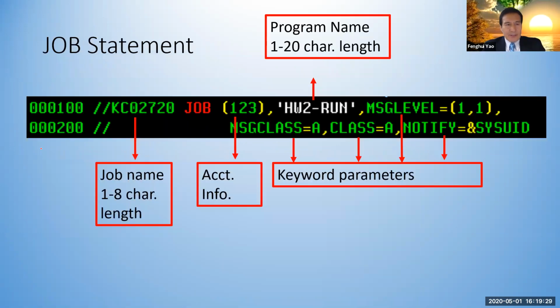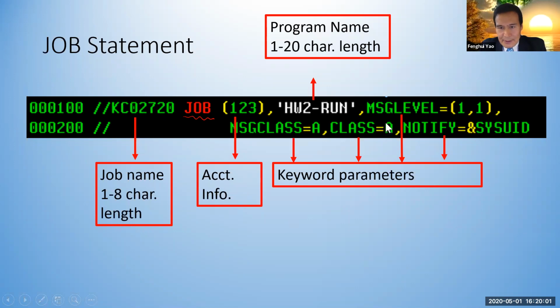All right, first the job statement. Look here. This is the job statement, and then the job name, in this case KC02720. It can be 1 to 8 characters long, followed by account info, and all these are called keyword parameters.